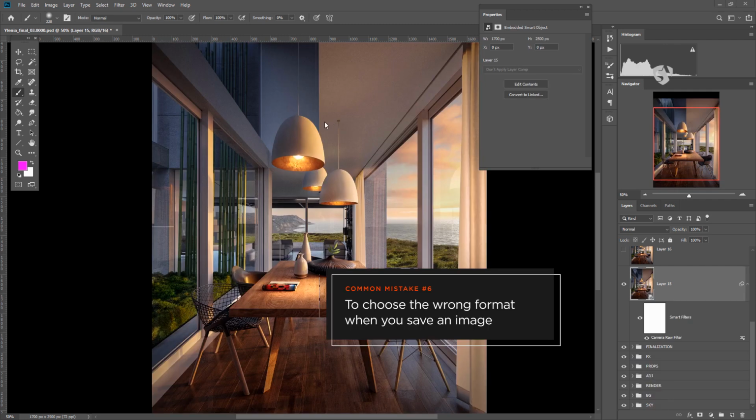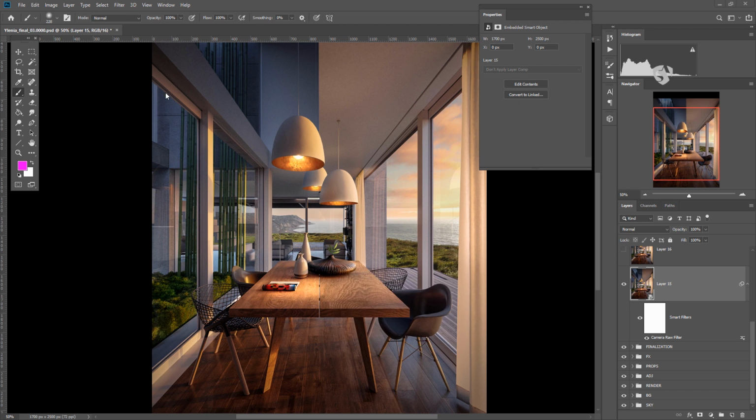Now, point number 6, remember the format. You need to remember how to save your images. The one for the client should be an 8-bit JPEG, or if you don't want any lossy format, you can save a PNG. If you are working with CMYK colors, then you should save a TIFF file.